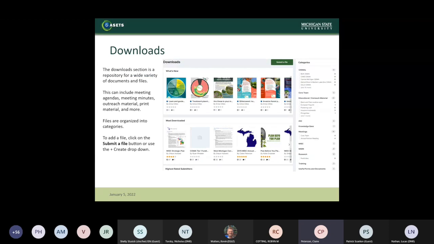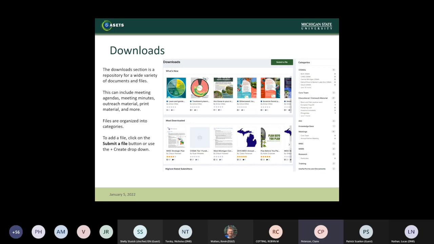Next is the Download section. And the Download section is pretty much a repository for a wide variety of documents and files. This can include meeting minutes, meeting agendas, outreach material, print material. In the past, we've uploaded the MISC annual meeting presentations, so multiple presentations within one file download.